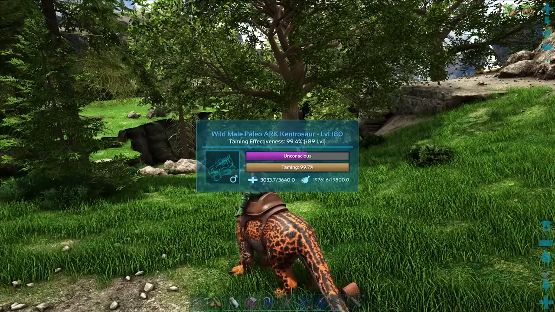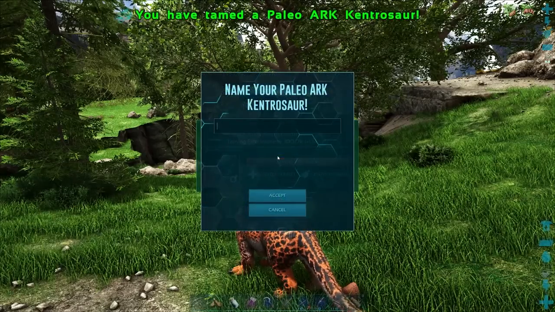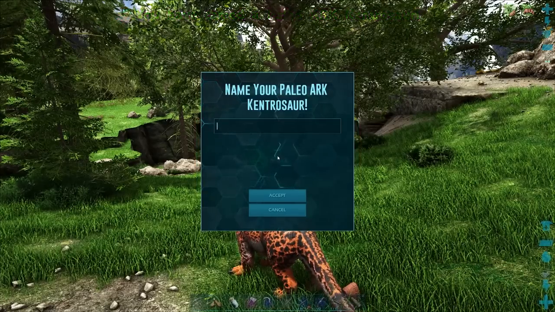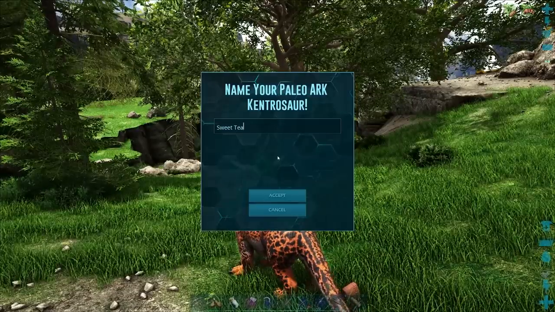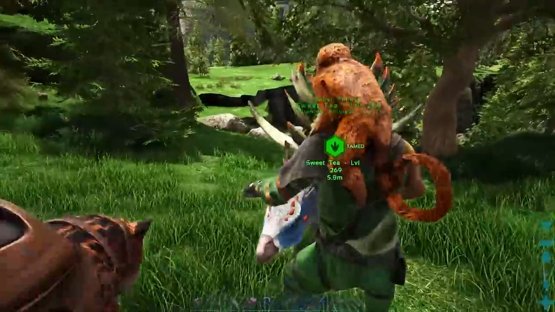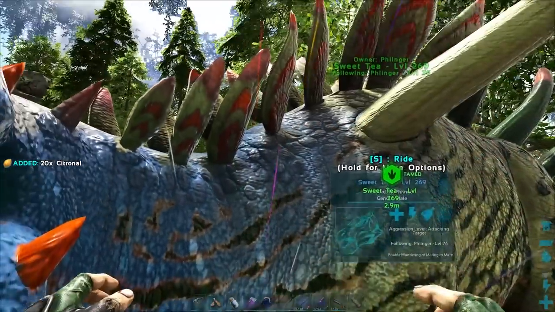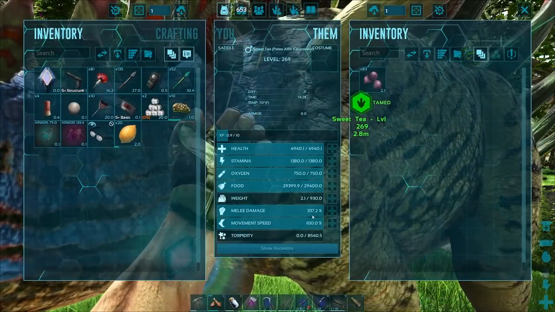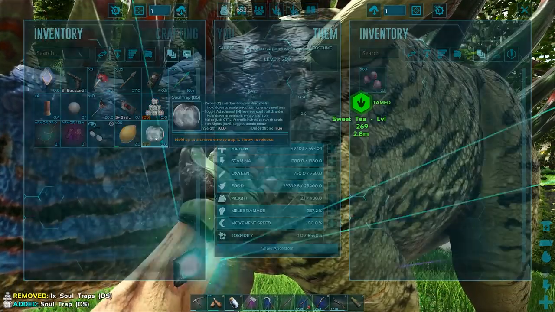All right, we're down to our last bite of lemon. Oh, man, and you know what? I think I figured out the perfect name for our Kentro, because it is seasoned with lemon. Sweet tea. Because sweet tea is best when seasoned with a little bit of lemon. All right. I will take those back. Thank you very much. What are your stats? 337 melee. Hey, 5,000. Wow. You're kind of a beast.